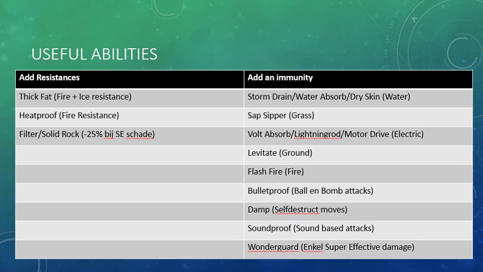Then there are abilities that are still useful, but not as much as the above mentioned abilities, because they're very specific. The first one is Bulletproof, and the only Pokemon that learn Bulletproof are the Pokemon in the Chestnut line. So Chespin, the other one I can't remember the name of, and Chestnut. What this ability does is basically give you an immunity to any type of attack that has a sort of ball or a bomb in its name, or looks like a ball or a bomb attack. Examples of that are Shadow Ball, Sludge Bomb, Focus Blast, Aura Sphere, I think.